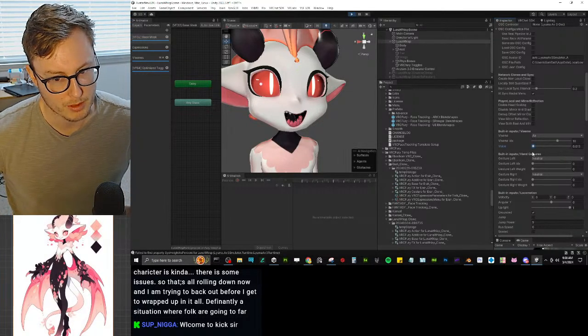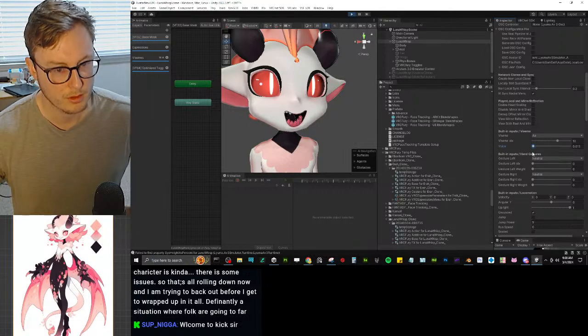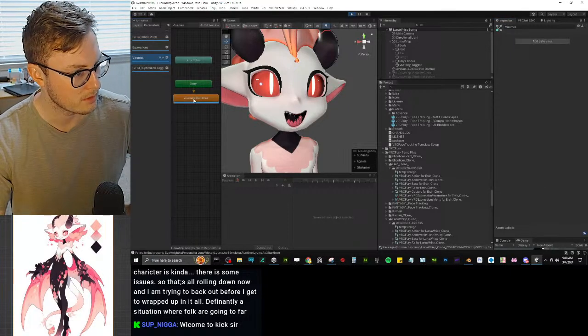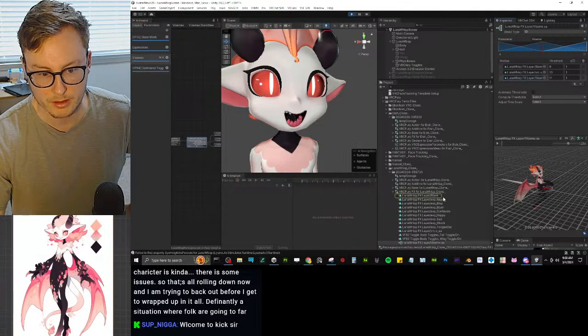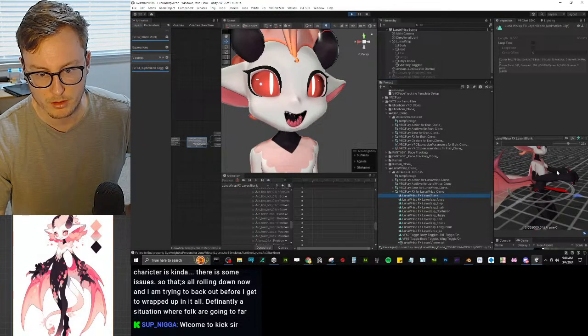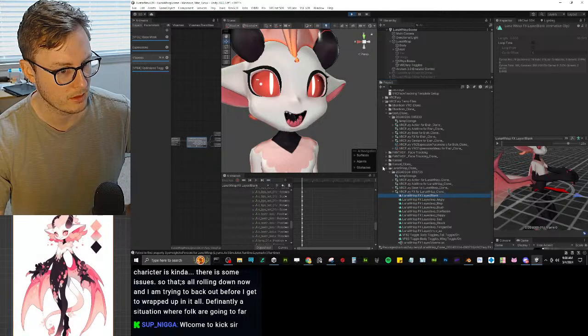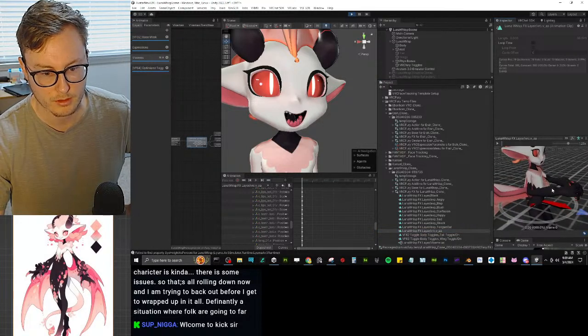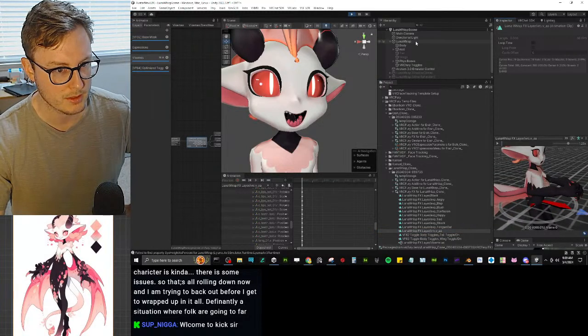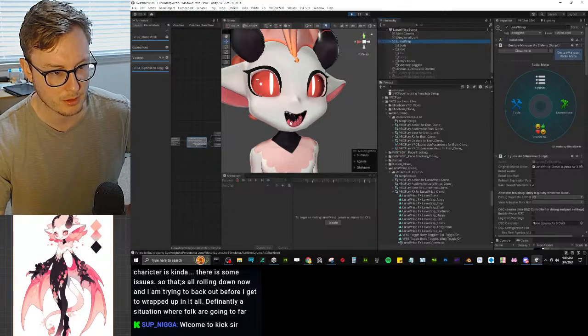I'm feeding into this blend tree the blank expression, which is blank. And then the ah expression is what I'm using here. So why is there some sort of in-between pose?